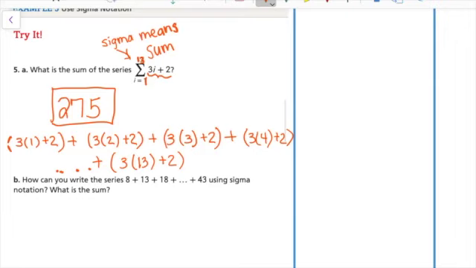Let's see, I'm trying to decide. We'll call this the advanced problem. So if you want to figure this out yourself, you would first have to find the explicit formula and then plug everything in. And I'm going to give you like 5 seconds so that it'll give you time to hit pause if you're going to try this one. And then after the 5 seconds, I will write the answer.